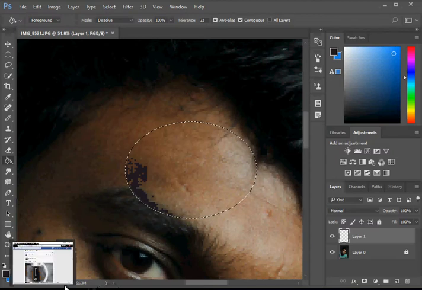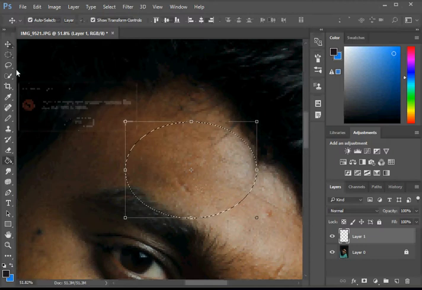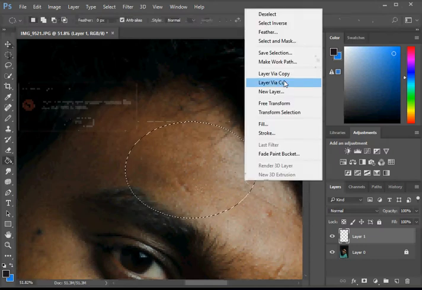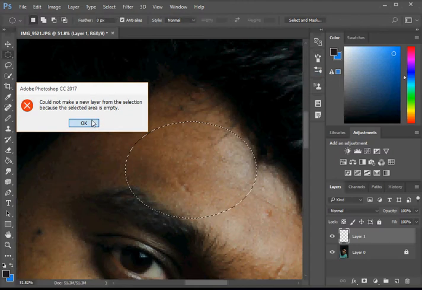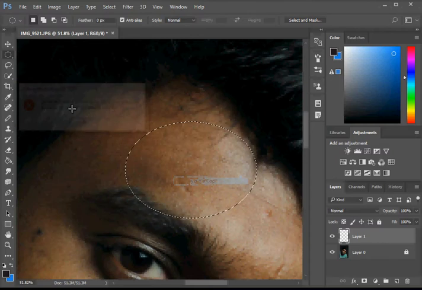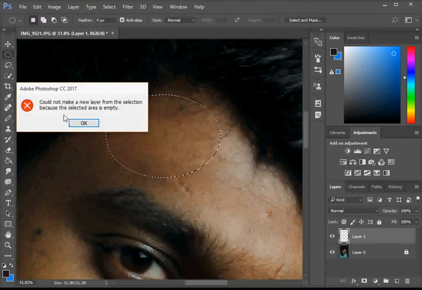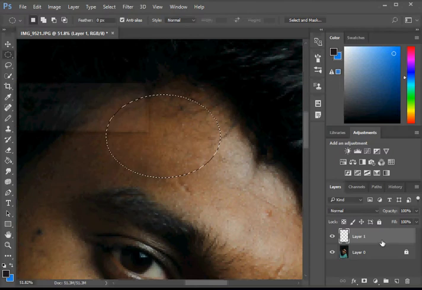I select a specific area and cut that layer. You can see that. Right click, I can go to the selection one, and right click, I can cut via another layer. So what I do is like I make, I select it. Could not make this new layer empty.